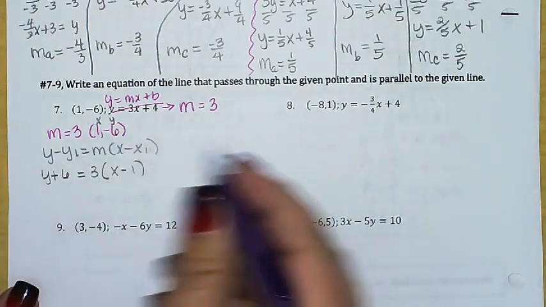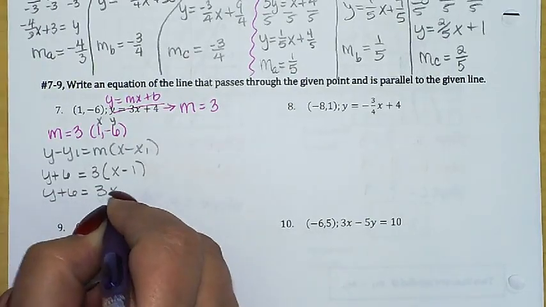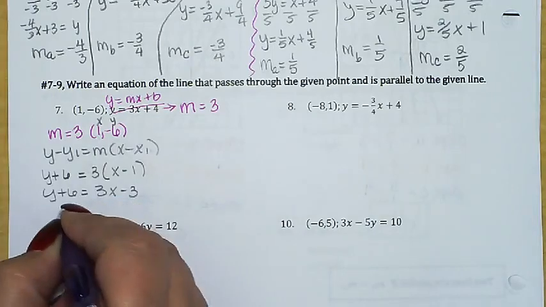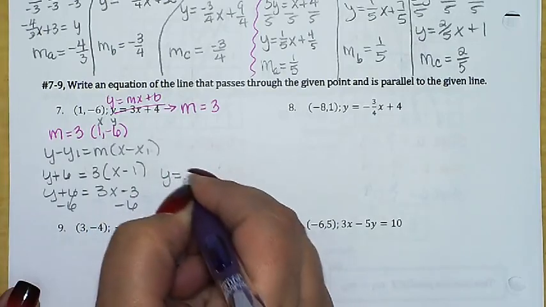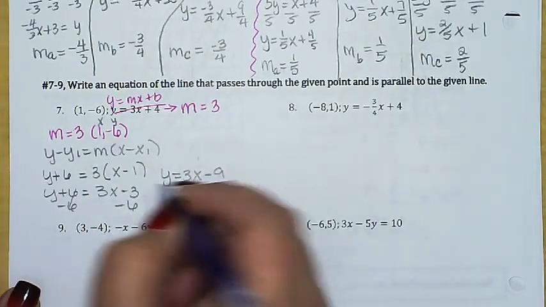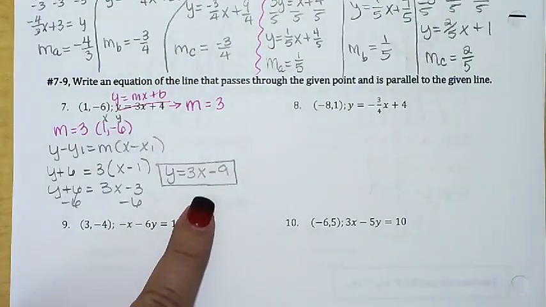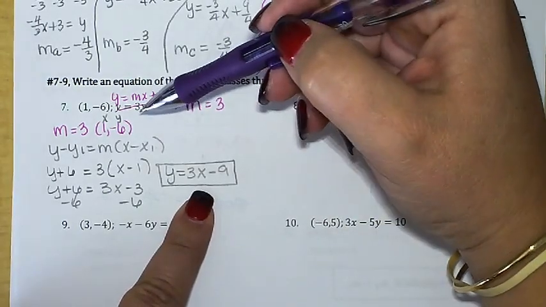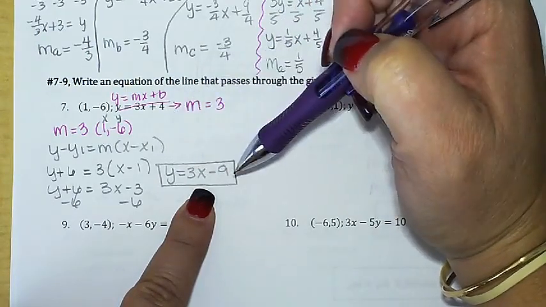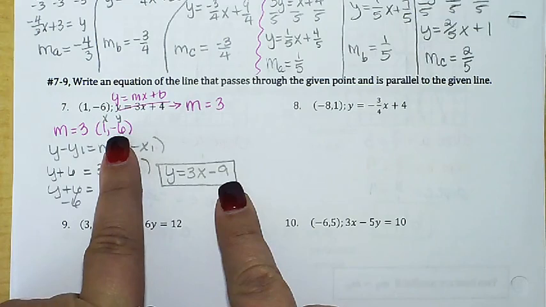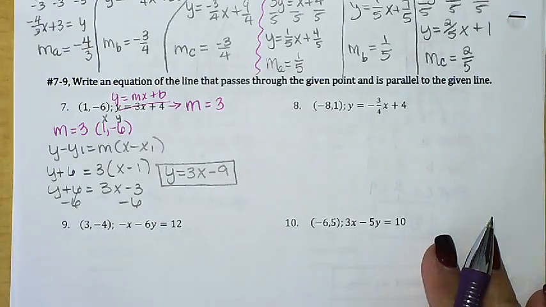right? So now we just do our 2 quick steps. Distribute the 3, and move the 6. With those 2 quick steps, we are in slope intercept, and we have the equation of our new line. So y equals 3x minus 9 is what my new line would have to be. When I look at it in comparison to the original, I can see those would be parallel because they have the same slope and different y-intercepts. And this one in particular would pass through 1, negative 6. So it meets all the criteria that I want.